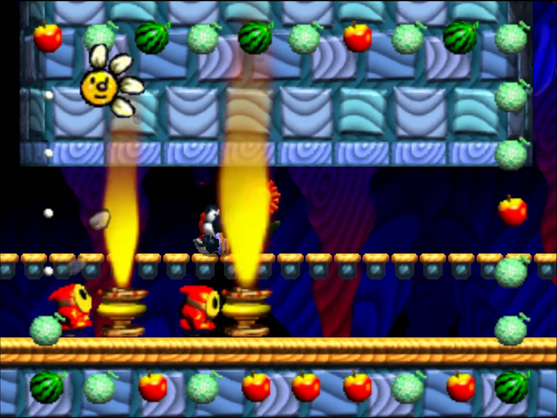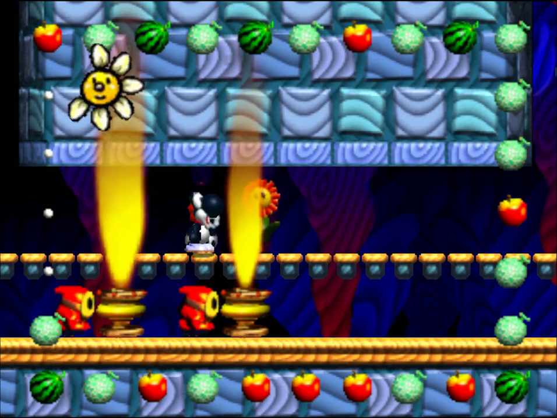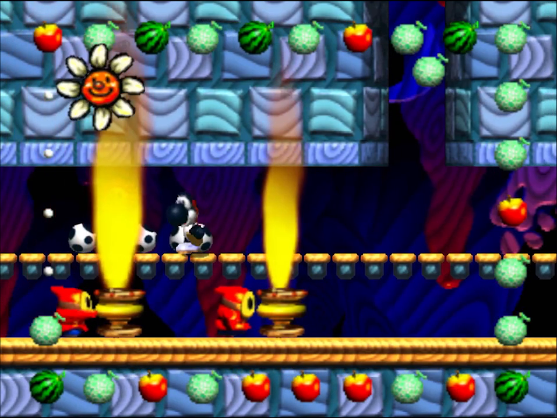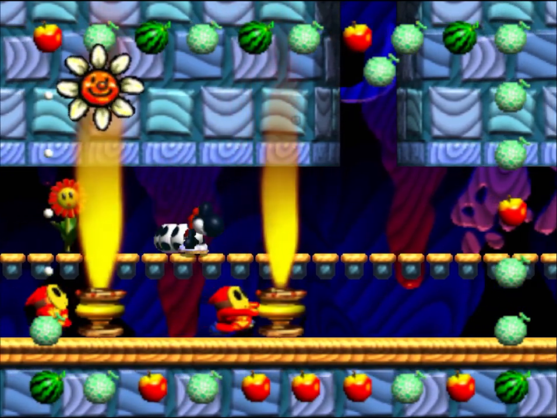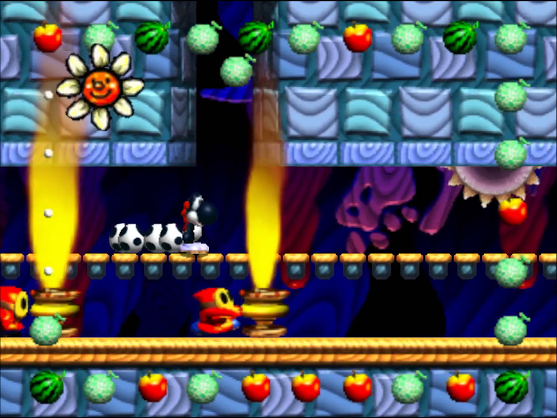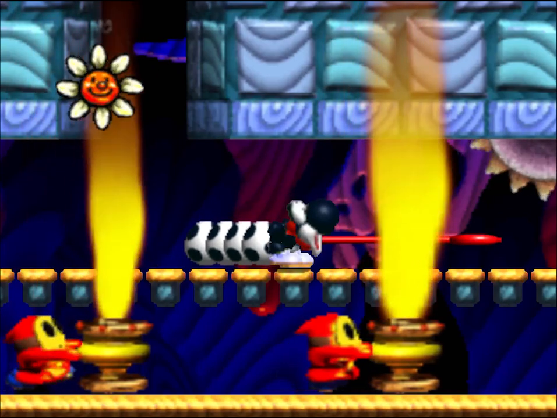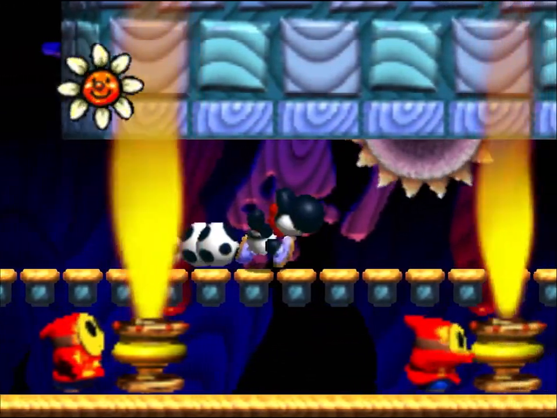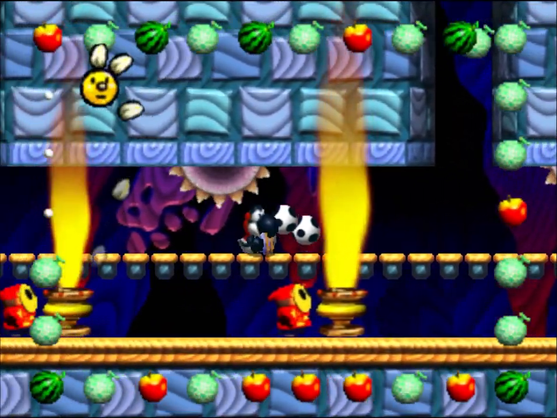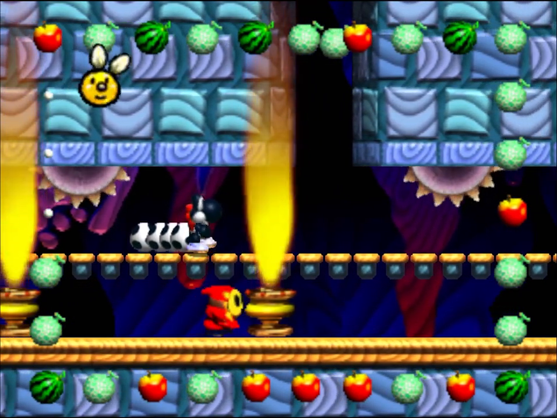Oh, I can't go past. Come on, get out of the way. I want to get that melon up there and go through. Easily sneak through here. Oh, I can't. Oh, what? Come on. Please move. I need to get that melon over there.